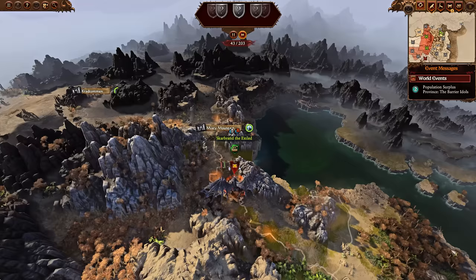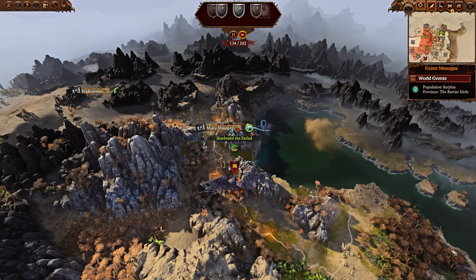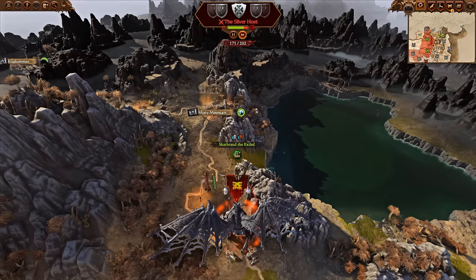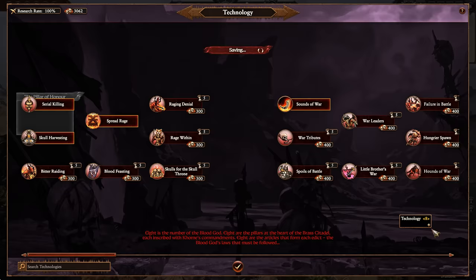So, that's all you really need to know about Skarbrand. Go south, take over Khorne territory, you get the powerful army, you get a lot of money in general, so a lot of troops. And a significant benefit here is Queek and Karak Azul and all these guys, they're just going to slaughter each other. That's all they're going to do. And the person who benefits from that is going to be yours truly.